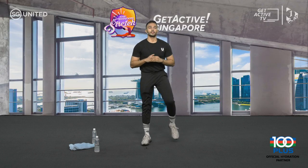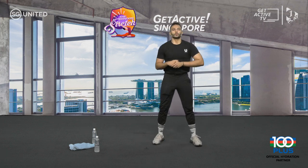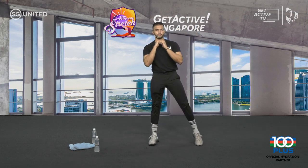It's a nice deep squat. And when you come up, kick that leg up. One deep squat, kick that leg up. Squat kicks for your first 30 seconds of the round in 3, 2, 1. Let's push together, guys.